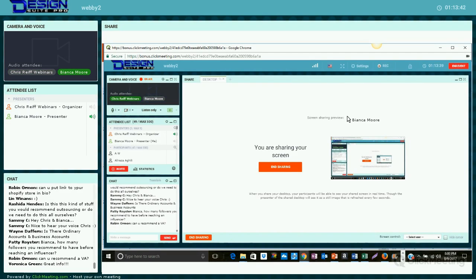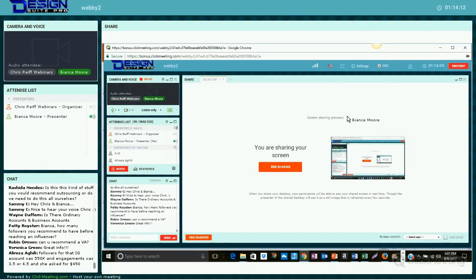Are there ordinary accounts and business accounts? Yes. You can convert your page into a business account if you want to start doing promotions from Facebook and you want to start getting the analytics from your followers, like to see when they interact with your posts the most. You can do that by going to the settings on Instagram, and it'll say turn into business page or something like that.